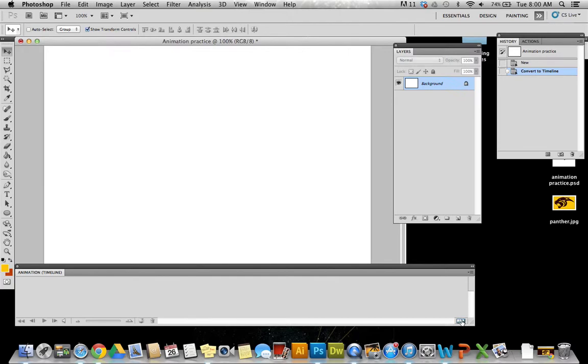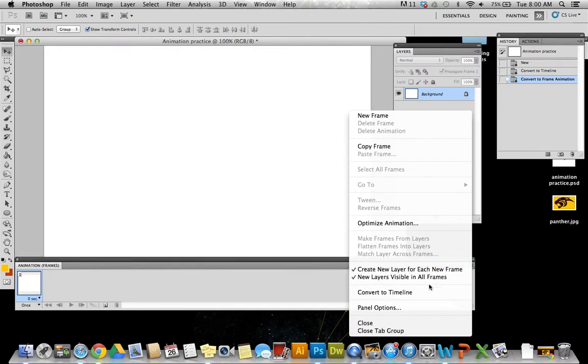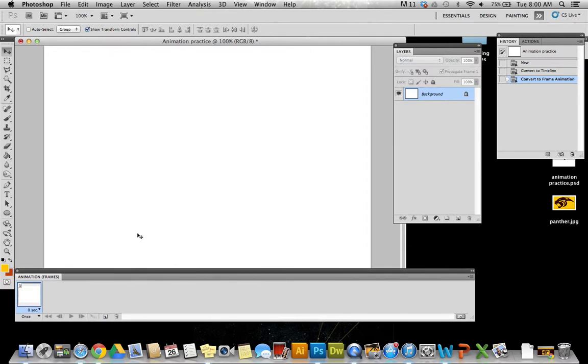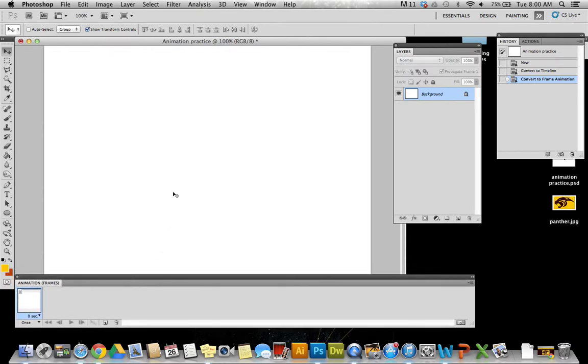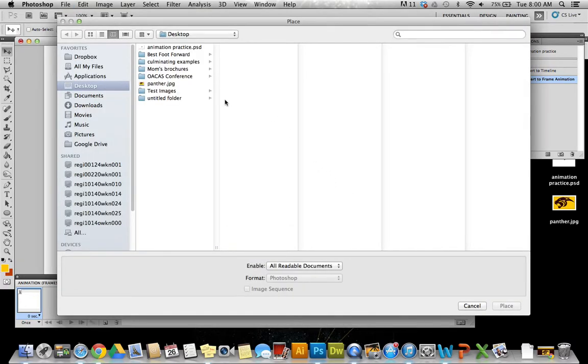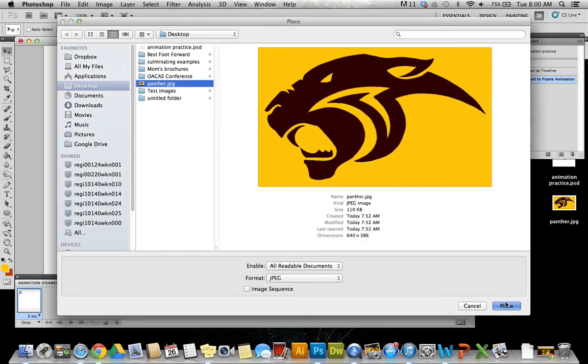For what we're going to work on, I'm going to go back to frame by frame animation. We also have a flyout menu right here that gives us a lot of different options within our animation palette, as well as some default options down at the bottom here that we'll use today. So I'm just going to look at something very, very simple, basic movement of a very simple image, trying to resize it over a series of 3 or 4 frames. So I'm going to place an image on my artboard. I'm going to use Panther. I'm going to place that in.